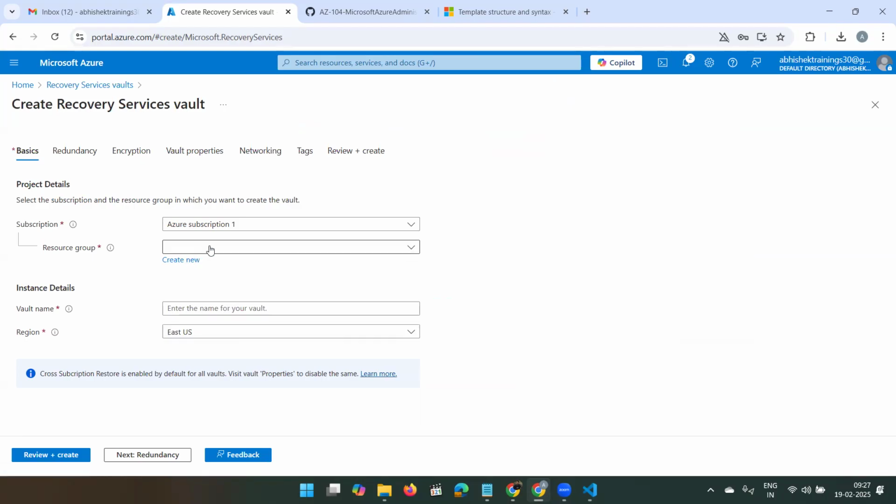I'll create this in the same region, region 1, and give the vault name as AZ104-RSV-region1.